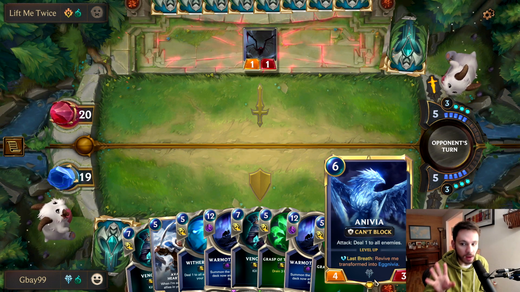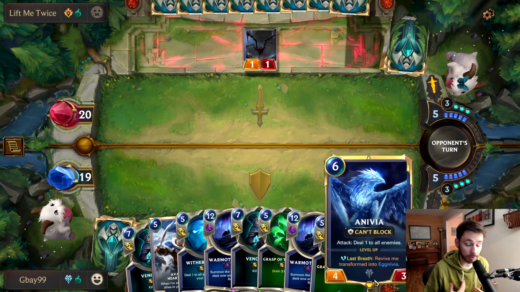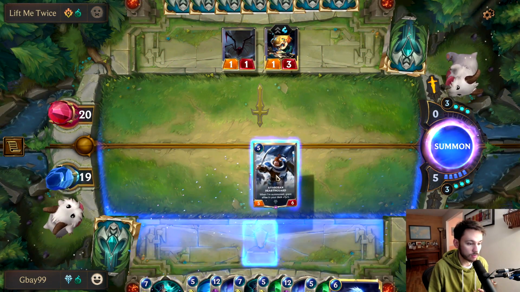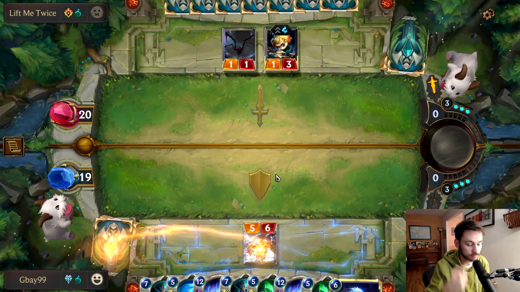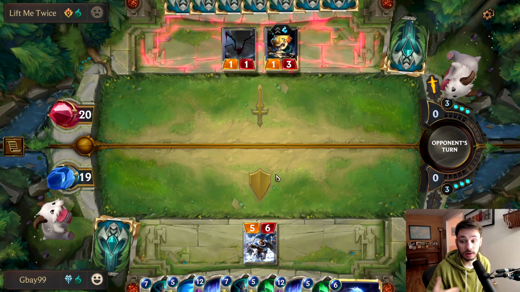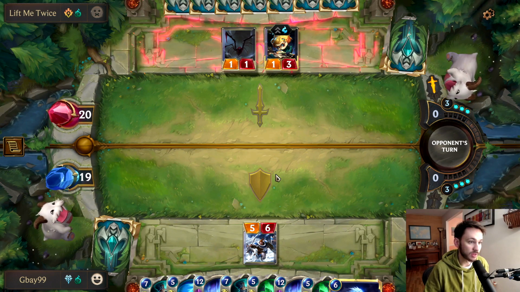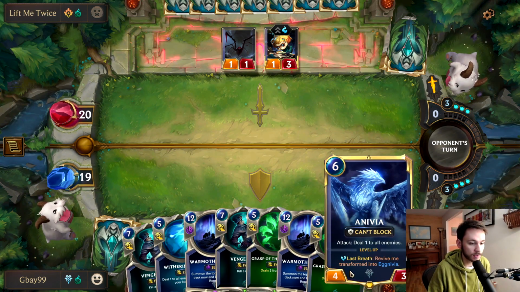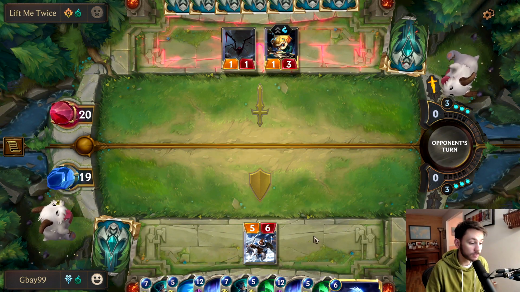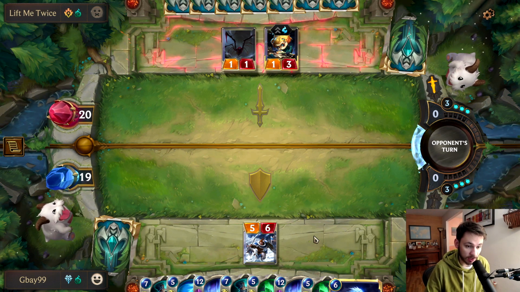The one thing that is a little bit not super great about Anivia is that she cannot block. So that means I can't use her to block someone and then kill her that way. So she will then turn into Anivia and level up. The enemy has to be the one that's attacking her, or the enemy has to be the one that's blocking while I'm attacking with her, or there's a few other ways that you can use your own cards to kill her.